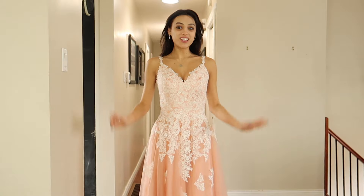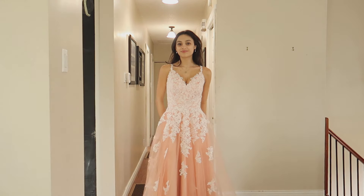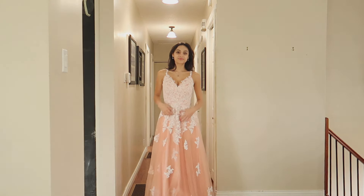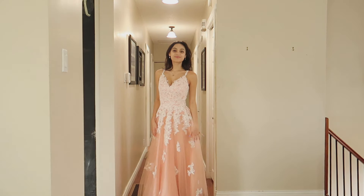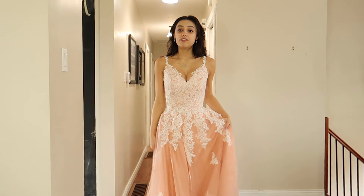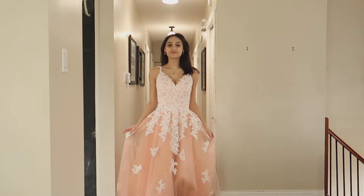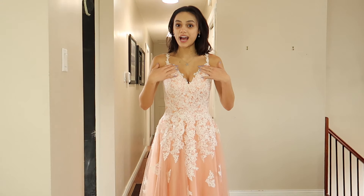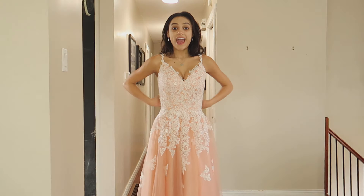This next dress — I just noticed I did get a lot of lacy dresses, but I'm just very drawn to it. Once again it has that sheer on top with lace embroidered on, and it is double-lined. This one is a peach color and it's more of a ball gown style. It is a maxi and it is very much double or even triple-lined because it is more poofy than the other dresses. It has built-in padding once again, plus the lace goes up on the straps, which is a really nice detail, and the straps are adjustable.